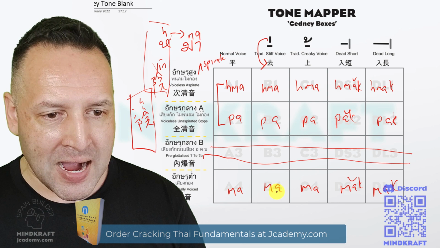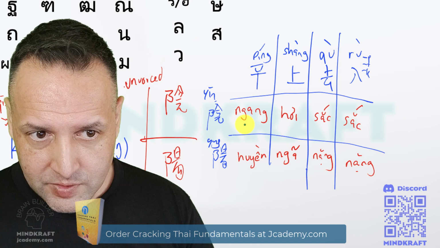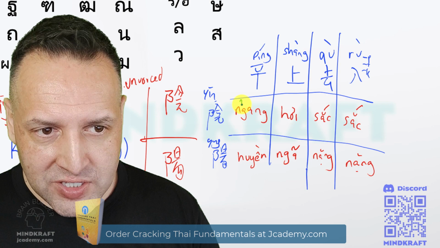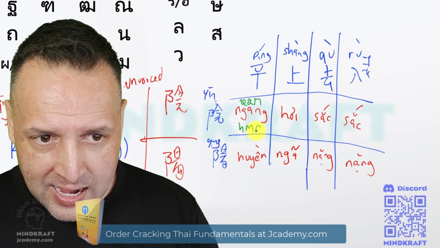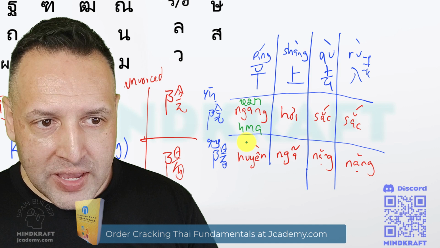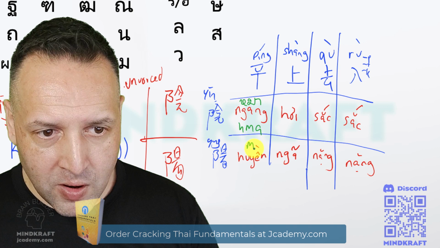Let's bring this back to Vietnamese. So I'm going to write the Thai words in green here. So ngang, if I were to write this according to what we just had there, it would be ho, mo, a, because that's got that aspiration there. So it would originally be ho, mo, a, no tone marker, okay? Then the next one would be if we have the ping, but no aspiration. So it's a normal voice. So I can just write mo, a. But you notice here, the tone marker that they use is this huyen. So I would put that huyen there.